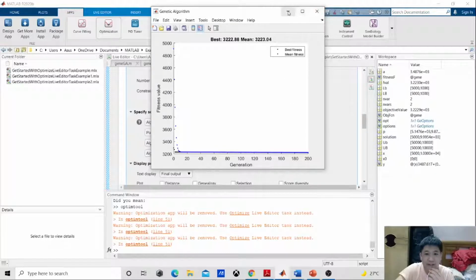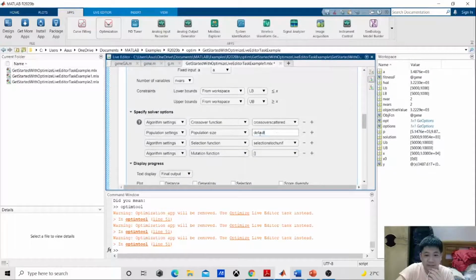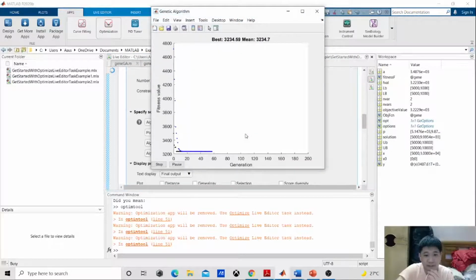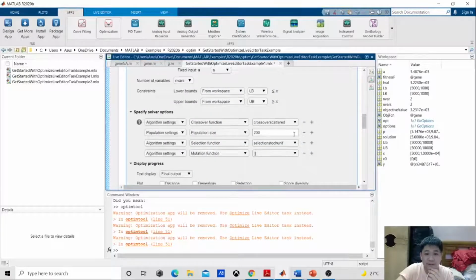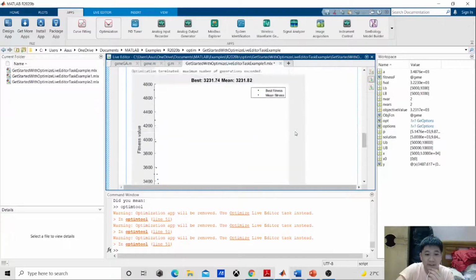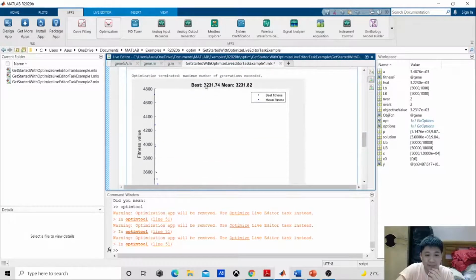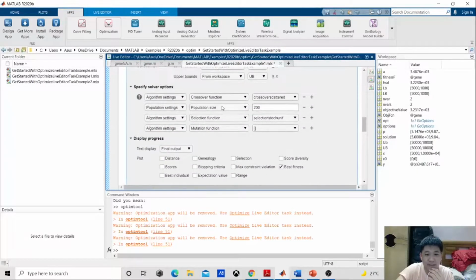So when I click another population size, 200, and run again, it will have a different best fitness value, because the MATLAB default will set as a 50 to 2050 number.